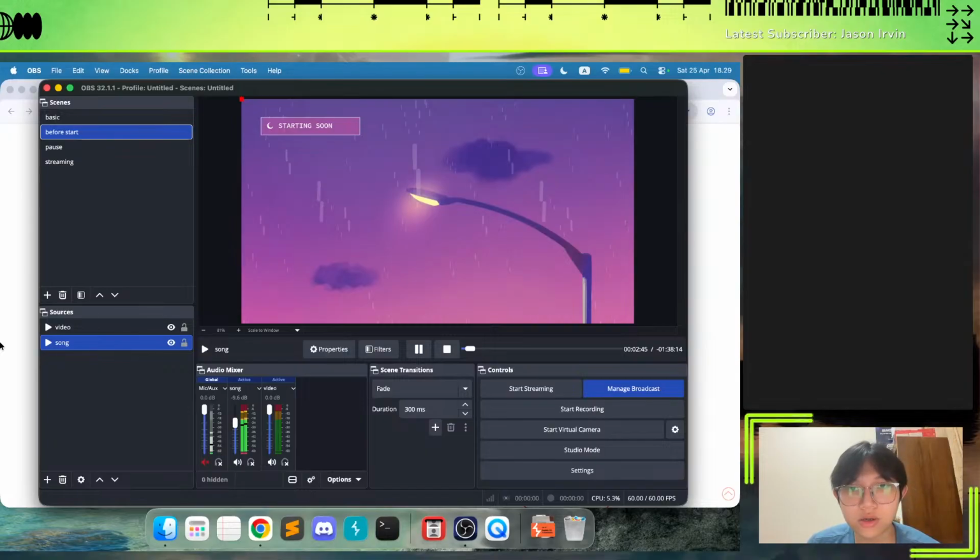Wait, why is it not copied? Wait, I forgot to send it to Repeater. That's pretty stupid of me. Query not present. So where's the content type? Content type.